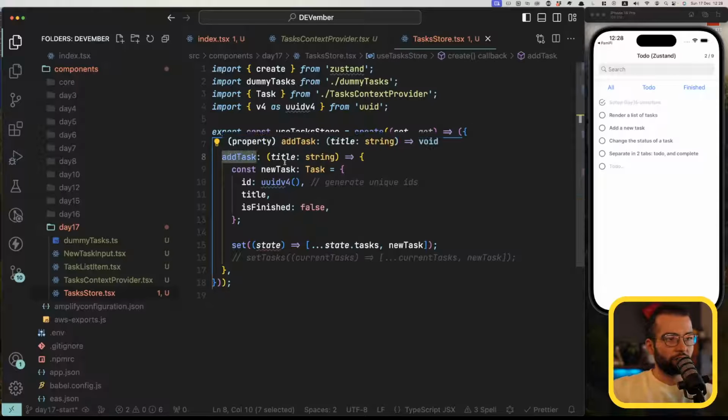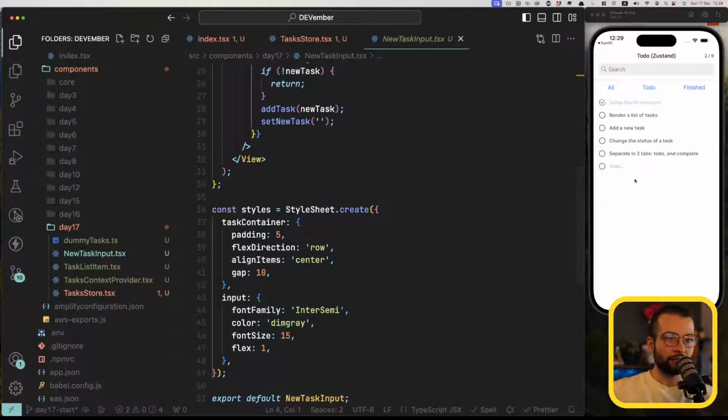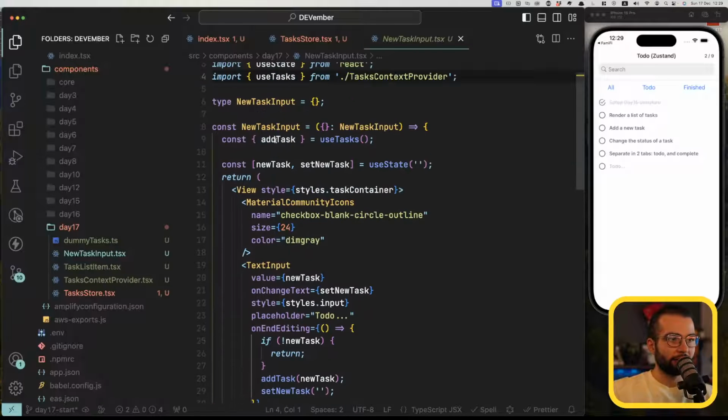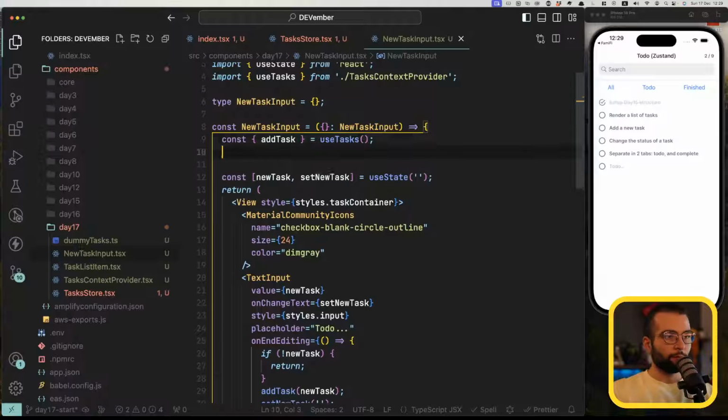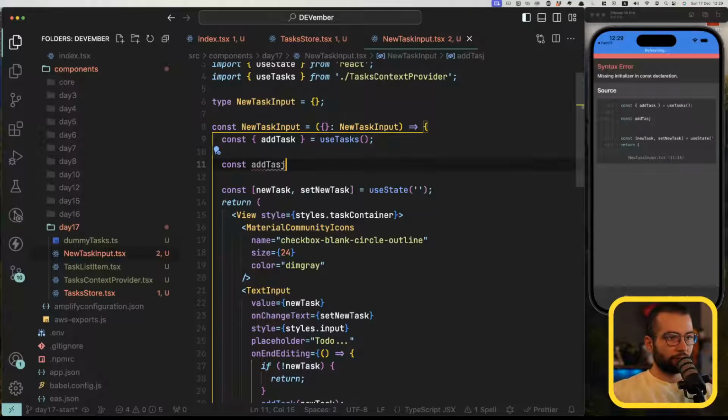So now we have a function that will receive a title and will add to the existing tasks from the state, will add a new task. Let's try to import this add task where it's going to be part of our new task input. This is the component that we are using to create a new task. Currently, it's working with a context provider, but we want to import the add task function.